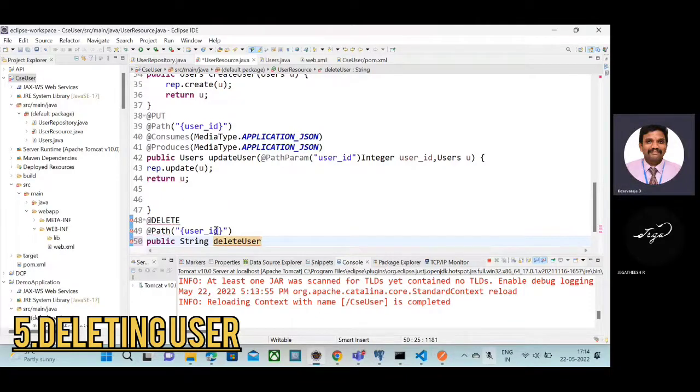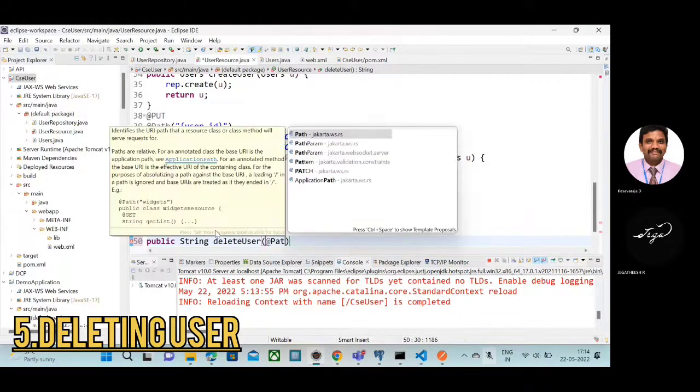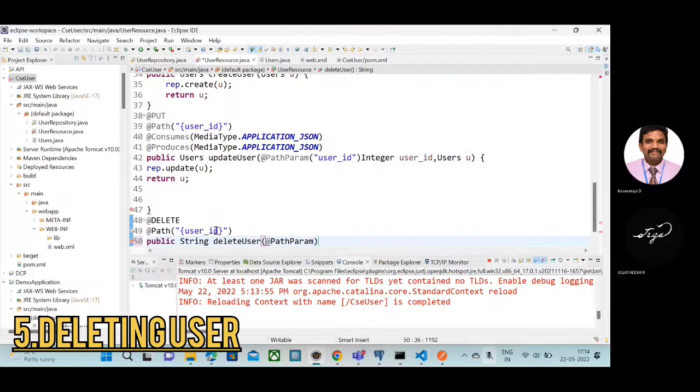Inside that add @PathParam user_ID, Integer user_ID. Close parenthesis. I think one closing parenthesis is missing. After the double quotes, close parenthesis. Then remove the extra closing parenthesis at the end.